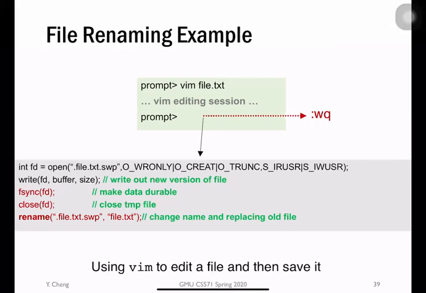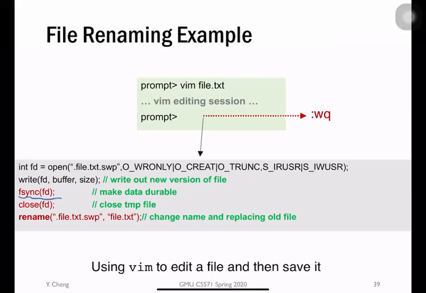WQ in order to save and quit this Vim editing session. This WQ command triggers the following set of system call APIs. Specifically, the first one is fsync.